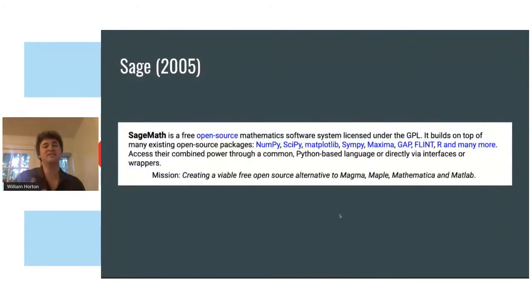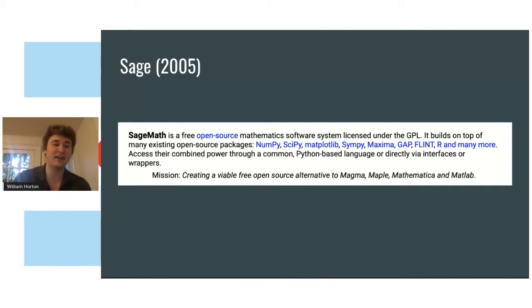So with the development of these open source Python tools, I think people started to think, how can we actually use these libraries also in an environment that gives us the benefits of something like Mathematica or Maple? And so that's when Sage or Sage Math came out in 2005. So this was an open source software system, and you can see it right in the documentation. They say a viable open source alternative to Magma, Maple, Mathematica, and MATLAB.